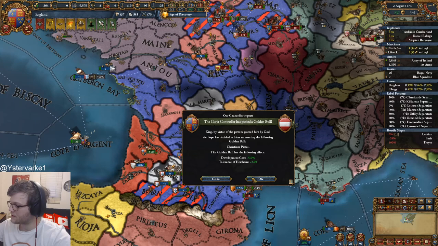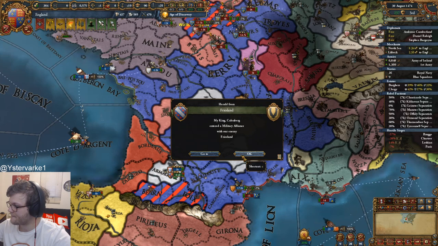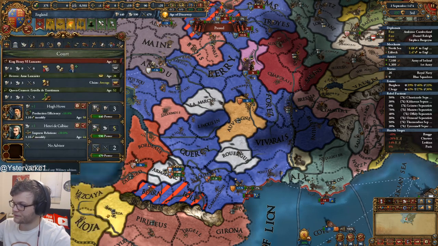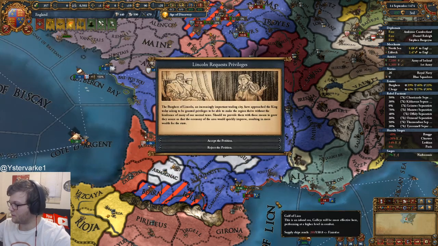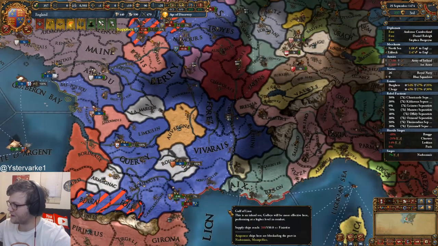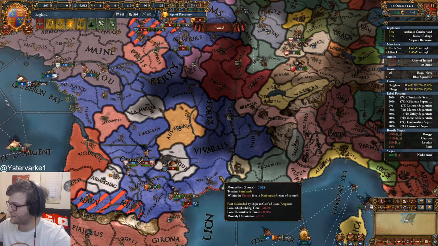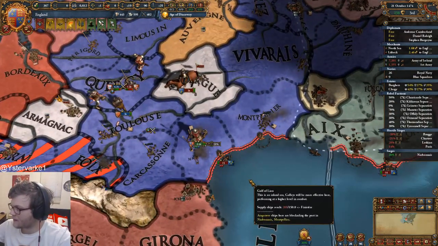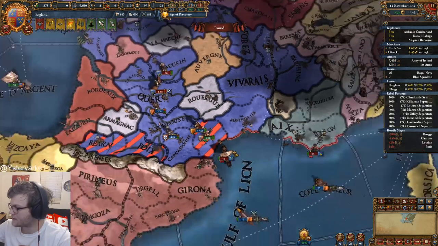God, I don't want them to take back Paris. That would be kind of annoying. Nice, get some morale. I think I might have been what the guy had before, but it's still good. Come on. Gotta erase them for the siege. Get it.